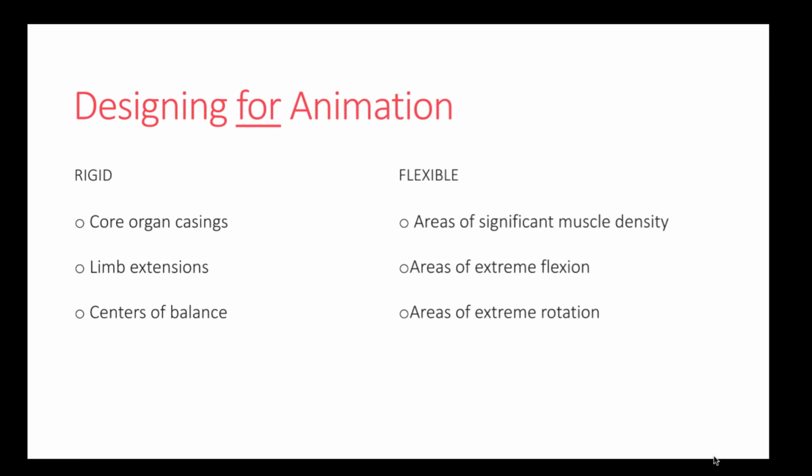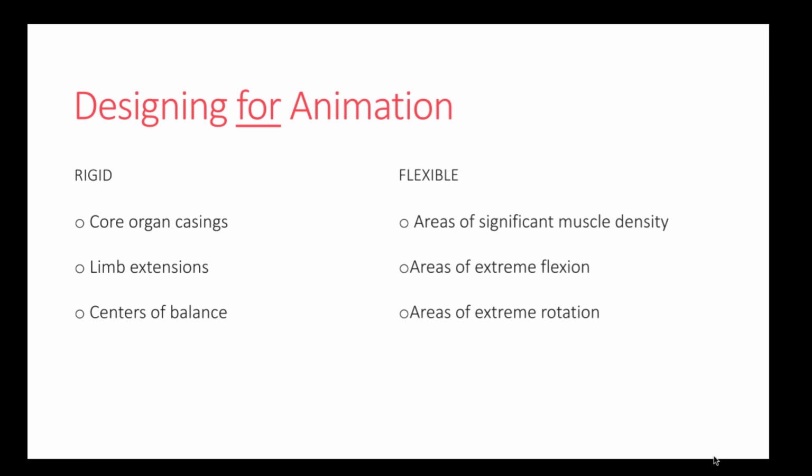So our core organ casings. Okay, there are three organs that you absolutely cannot live without under any circumstances. Okay, this one and these two. Yeah, brain, heart, lungs. Everything else you can survive. Not very long, but you can survive without them. But these three are core, and you can see that they're core because they're very protected.